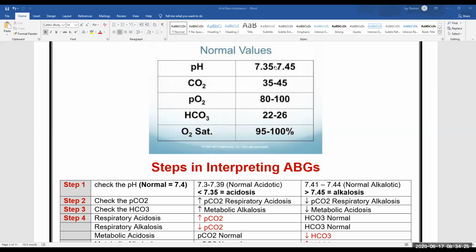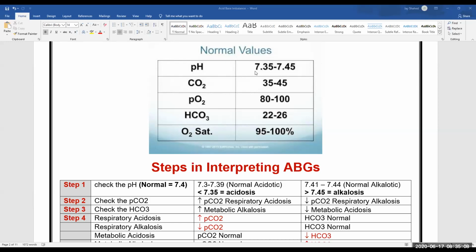7.4 we said is the midline, which is right over here. Between 7.3 up to 7.39 is basically acidic, or acidotic, we call it, because it's just a little bit below 7.4. Anything below 7.3 is referred to as acidic. Why do I want you to remember this? It's important later on when we do some problems. This way we can determine if we have acidosis or alkalosis in the patient, even though they have a normal range of pH.